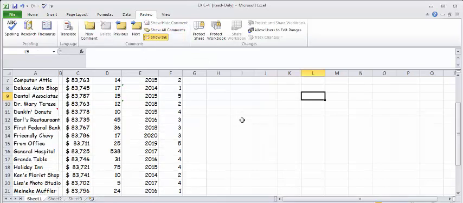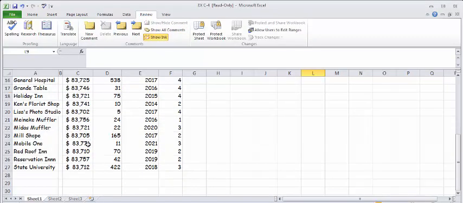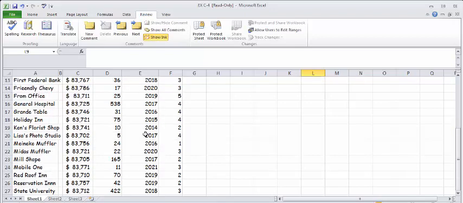There's another thing you can do when you have a very large spreadsheet. This is a pretty good size one, and you get down here and you can't remember, okay, what is this column for? What is this column for? Well, you probably know what these columns are for.